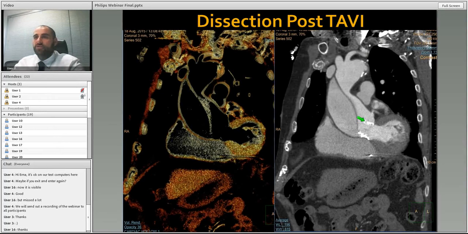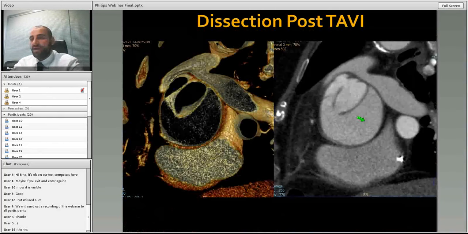Even with the modern technology, they got the valving done wrong. This is not a patient that was done at our institution. This was done outside our institution. The imaging was done with us, and they decided to have it done outside by another cardiologist. For the left ventricle, they picked a smaller size because they decided to do it manually themselves. As you can see here, it's being pushed back. There's, of course, left ventricular hypertrophy. It's pushed back and it's caused an aortic dissection in the ascending aorta, type A.